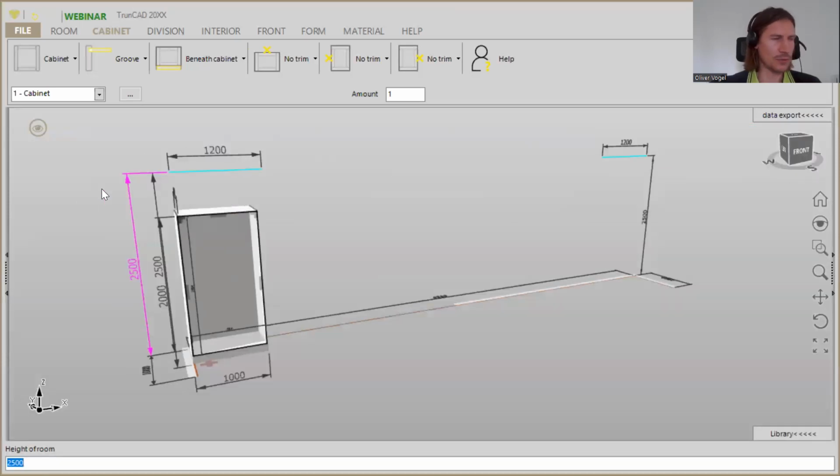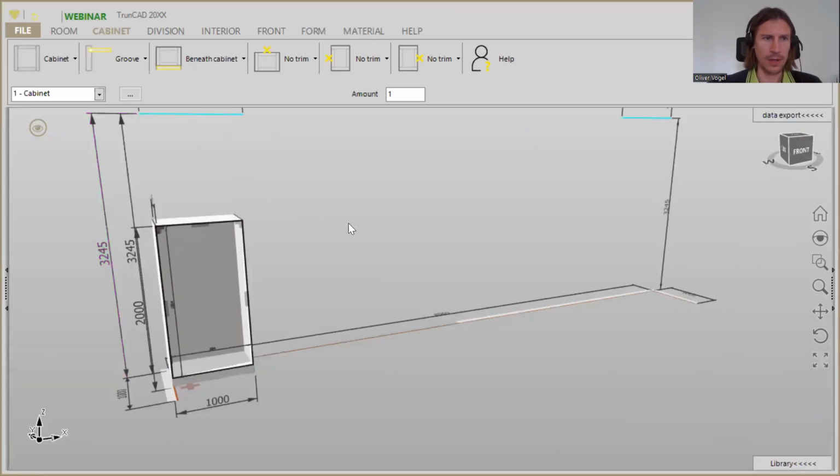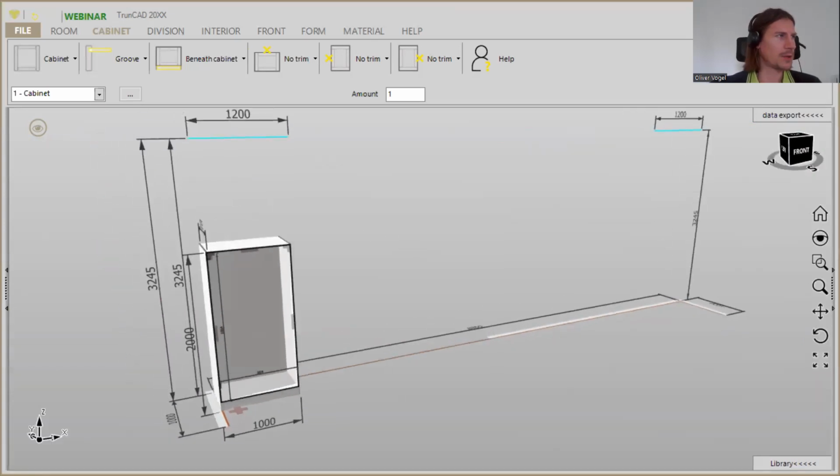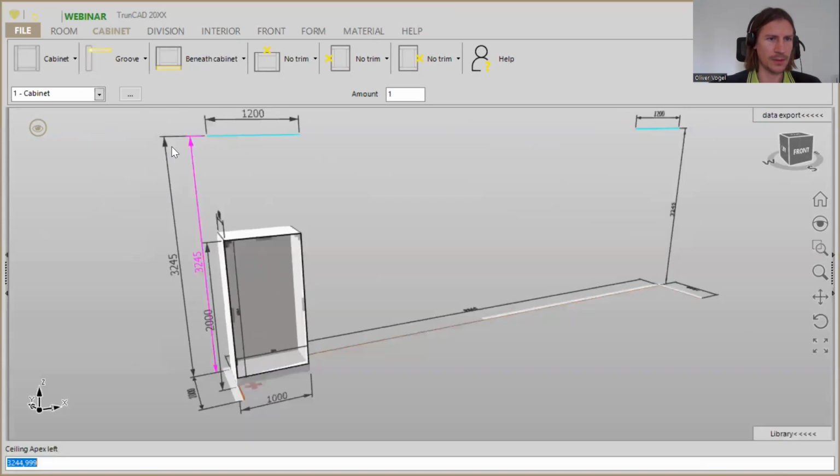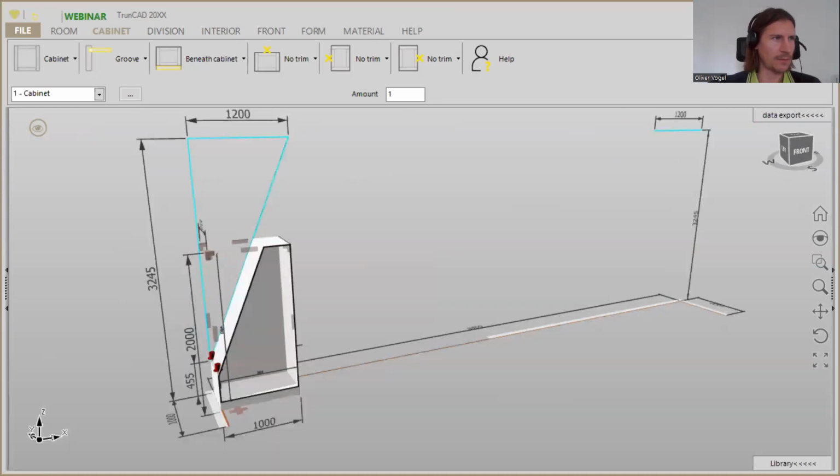So the height of the room is 3,245. I have a look on my second screen to have the correct measurements. So the ceiling apex for the left side is 455, and for the right side it's 460.